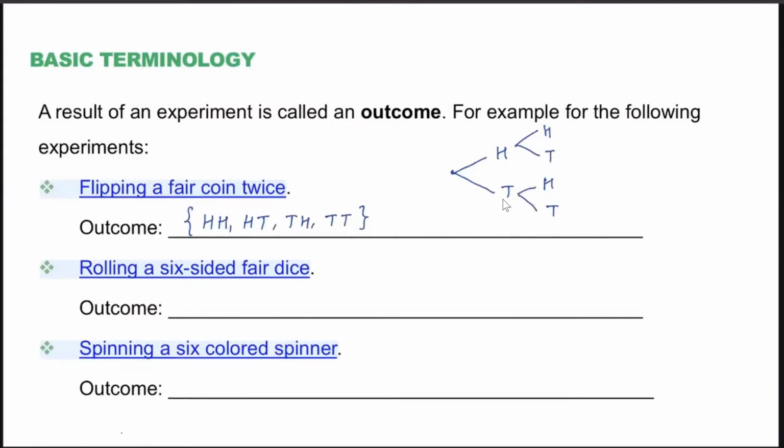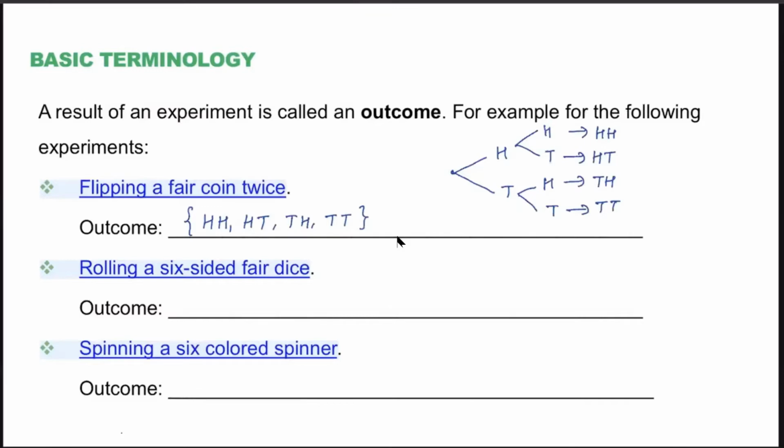So if you want to list the outcomes here, the outcome will be first head and second head. So head, head. That's what I have written here. First can be head and the second is tail. So the second outcome will be head, tail. That's what I wrote here. The next outcome here, first tail and then head. So you can write tail, head. And the other possibility is tail and then tail, which I wrote here. So I list these four possible outcomes.